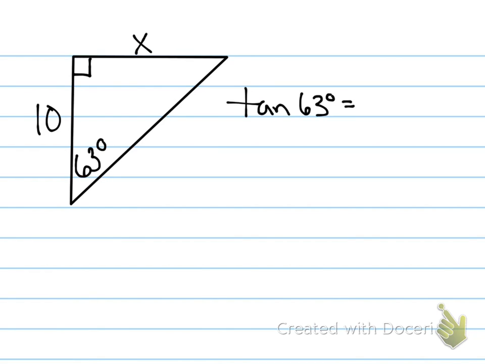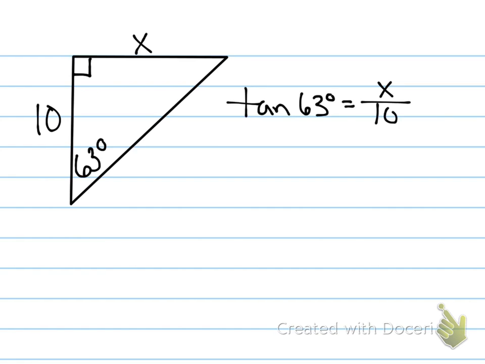Tomorrow, guys, when we add on to this and we learn sine and cosine, all of it's going to be mixed together. You're going to be given an angle measure, and you have to figure out, based on the sides which ones I know, am I finding sine, cosine, or tangent? Today, it's easy because it's tangent for all of them. So tangent of 63 equals what now? Opposite over adjacent. So which side is opposite, x or 10? X over 10. And now you're going to physically solve for tangent 63.